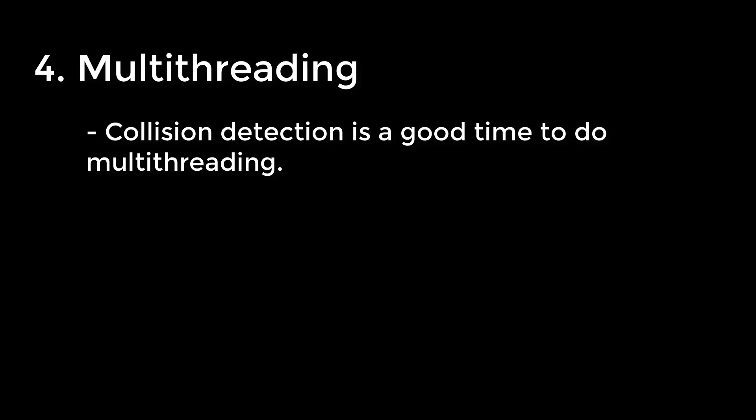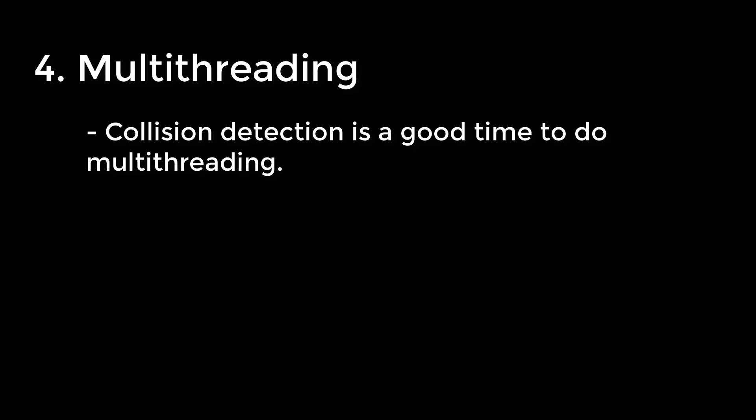The final optimization is multi-threading. Collision detection is usually a good time to use multi-threading because it involves a lot of checks and reads, but not too much in the way of writes, so it's somewhat thread-friendly. You can probably do collision resolution as well, but you've got to be really careful that objects bouncing off each other don't end up crashing into new objects being set by other threads. So if you're going to use multi-threading for collision resolution, make sure that all your threads are moving objects that are far away from each other. Alright, that's all for now — stay tuned for DAB Trees.